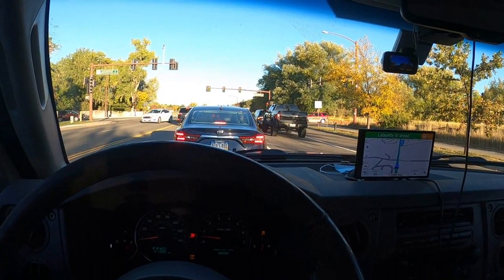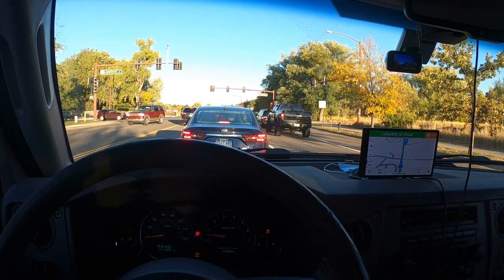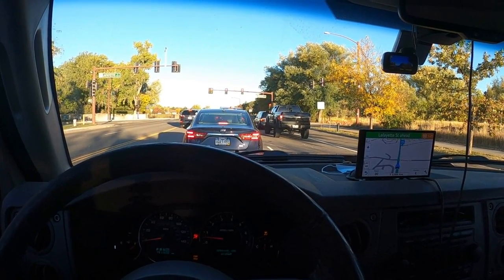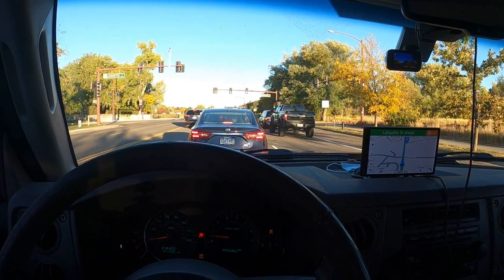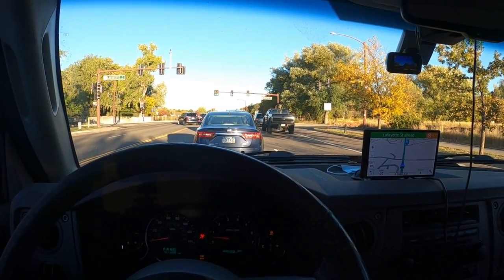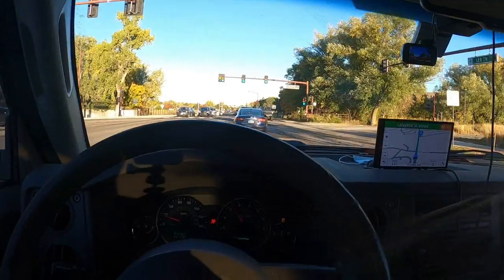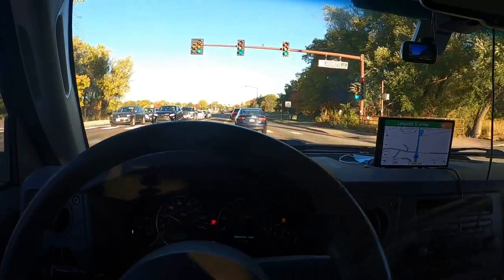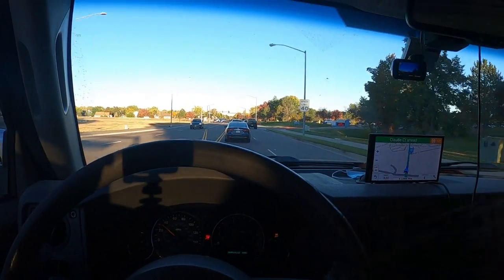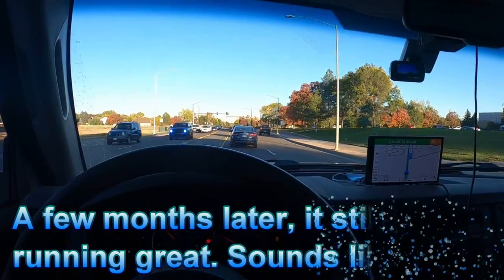So the brakes, awesome. This thing's got stops on a dime. The bearings and the CV axles that I put on there, awesome. The new shocks and struts, awesome. Those are so good when I hit these Colorado potholes. They really take it up well and absorb the shock really good and don't sound like they're straining at all with it. So this car is actually pretty doggone good right now.